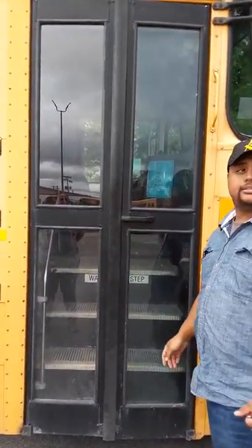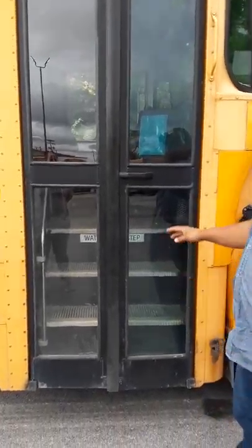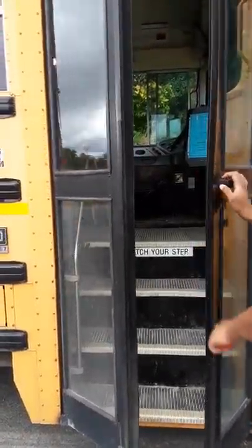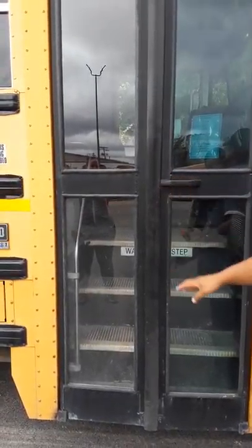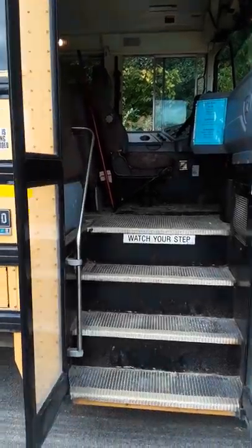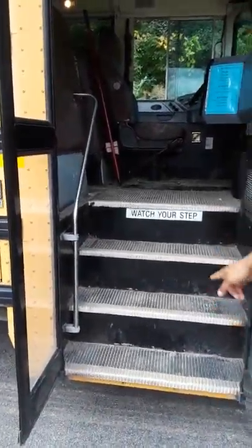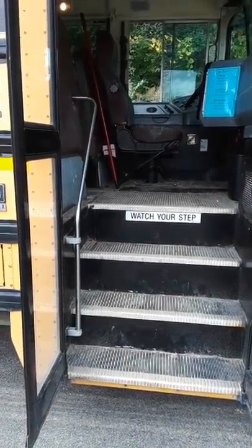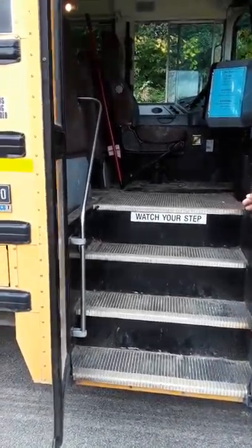Your windows are intact, not cracked, broken, or missing. The rubber seal around your windows and around your service door is intact, not dry rotted, peeling, or missing. Okay. Then you open it. Your steps are free of debris. The tread is not sticking up, creating any tripping hazards. Watch your step sign is legible.